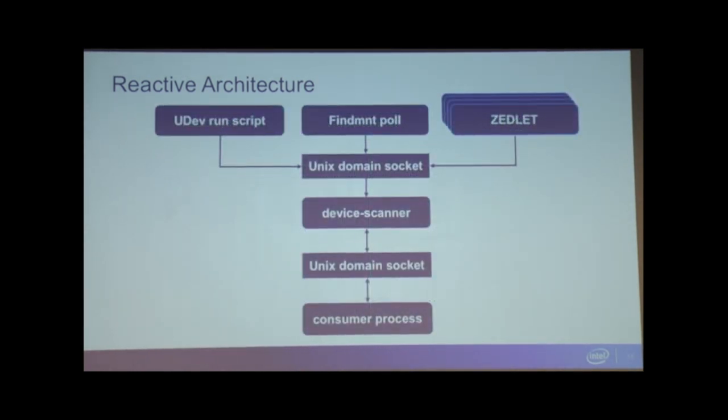Looking at that in another way, IML creates a series of Zedlets, has a udev run script that it utilizes, and also utilizes findmnt pull. All of those data sources have their own message format that feeds through a Unix domain socket into our device scanner process, which then munges everything together.